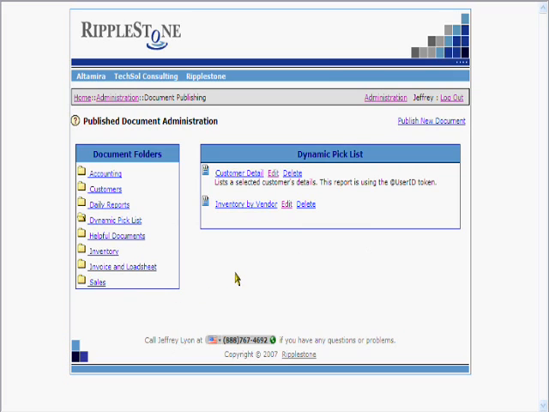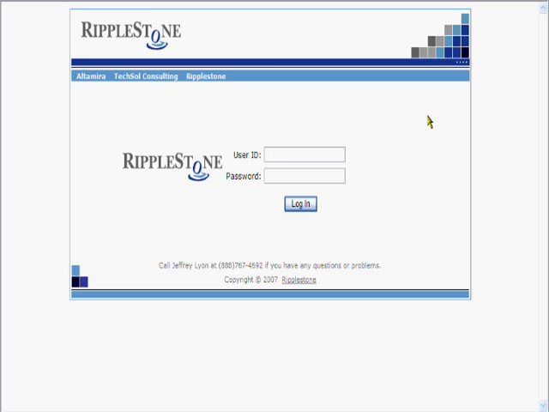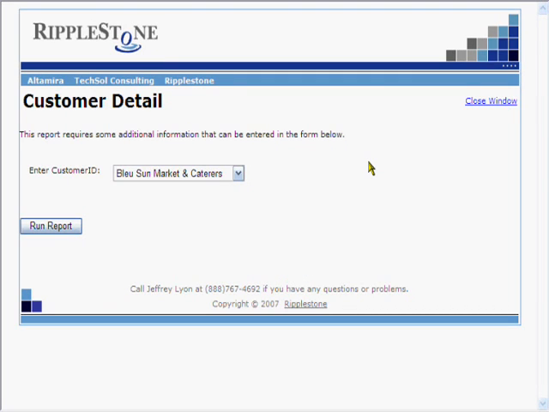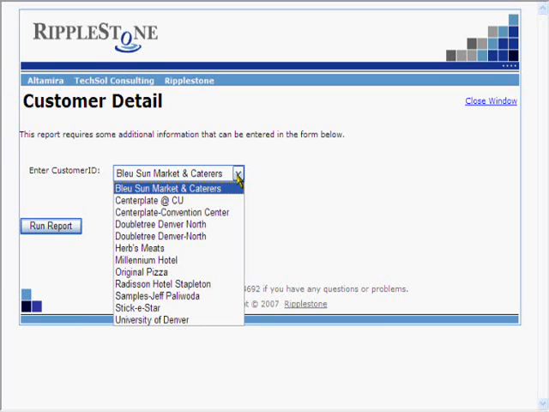To test this, we'll need to log out and log in as a user. And then we can run the report. When the parameter page opens for this report, we can see that the drop-down list is populated with customers for the currently logged in user.